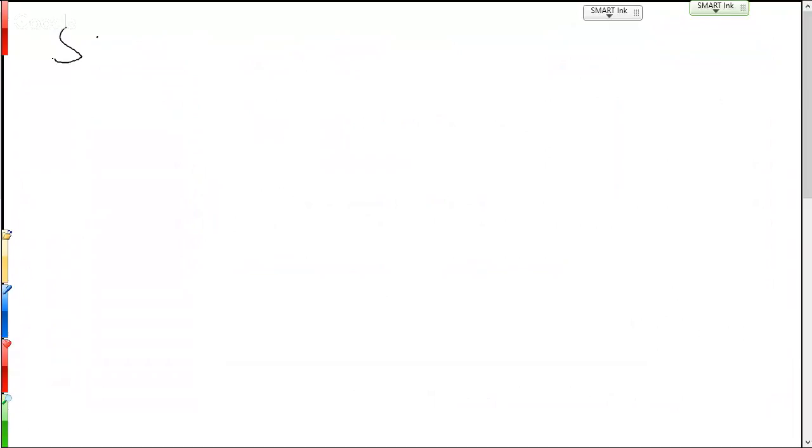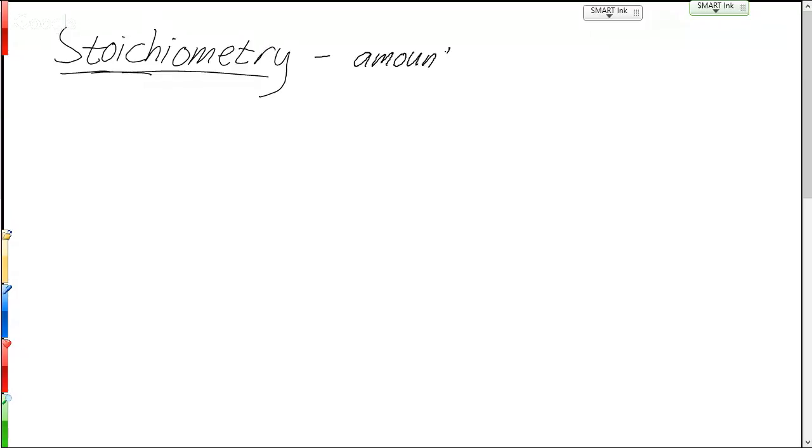All right, have you heard this word before? Stoichiometry? Yes, maybe, no, big fancy word. I don't know why we use that word necessarily. It makes everything sound more difficult than it is. It's just a fancy way of saying amounts or mass relationships. How much of this do you need? How much of this do you make? That's it.